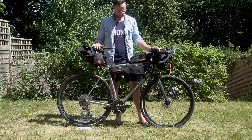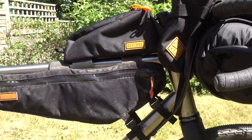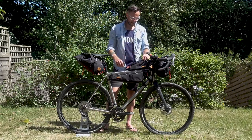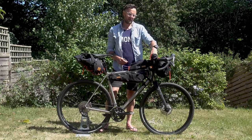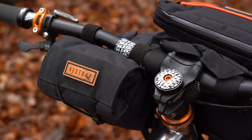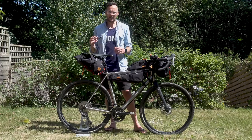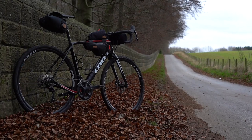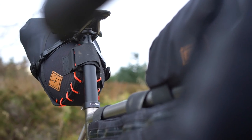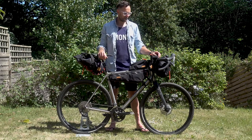Here we have it — a fully loaded bike. Worth pointing out it isn't actually fully loaded; there's still space. I tend to start with some loose snacks — sweets and nuts — and use the top tube bag or tech bag for snacks and phone. Don't feel like you have to pack everything to the seams — you might need to stash a layer you strip off mid-ride, and picking up food along the way is really useful so keep some space. Go as minimalist as you're comfortable with. Everything fits on the bike so nicely; you don't need loads of stuff to get away for a week — it'll be lightweight and comfortable to keep you going.